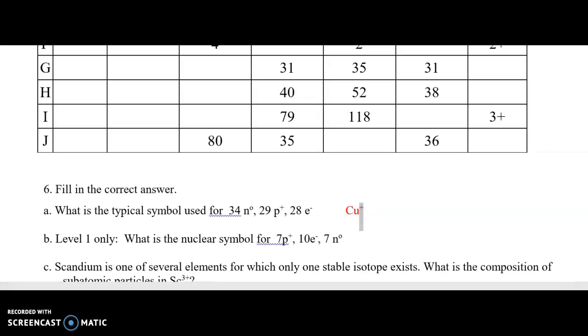So make sure you figure out how to do superscript on your editor if you need one. Typically, if there's only one charge, we don't write 1 plus or plus 1. Sometimes that's done, and I won't mark it wrong, but the most common way that scientists do it is just to have the 1 implied. So if you just see a plus, that just means there's only 1 plus. If there's more than 1 plus, you have to write 2 plus, 3 plus, etc.